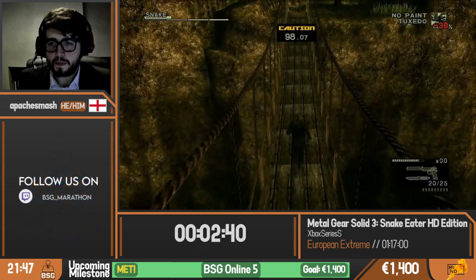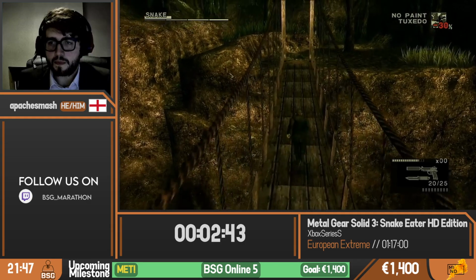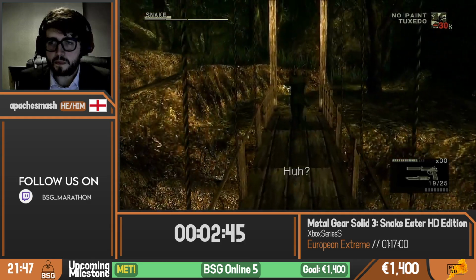The Virtuous Mission is pretty simple. It's mostly get in and get out. There's a few guards in your way. There's not a whole lot you really need to worry about with them. Just shoot them, make sure you don't get an alert.